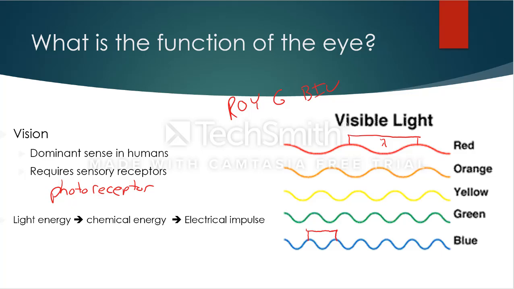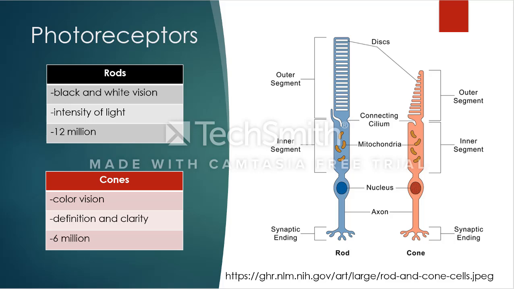All right, so photoreceptors come in two main flavors. We have rods, which is right here on the left hand, the blue on the left, and then we have cones, which is the pink one on the right hand side. Rods and cones, they're both photoreceptors, but they also have different functions. Rods can only detect black and white vision, while a cone can detect color vision. In fact, cones can be further differentiated into red, green, and blue cones.